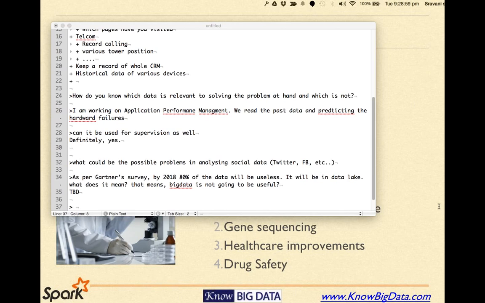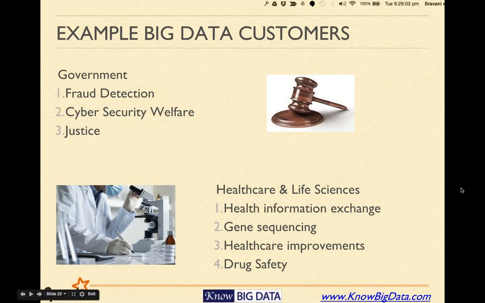Vikram is saying even social sites are benefited by big data. That's correct, very, very heavily actually. Gururaj is asking, what is the difference between the data lake and big data? When you start storing big data, whether in HDFS or in any other systems, we start calling it a data lake, where all forms of data are lying. So this is just new terminology for data storage. A database was for cases where data was well structured, but in a data lake, the data could be in many forms.